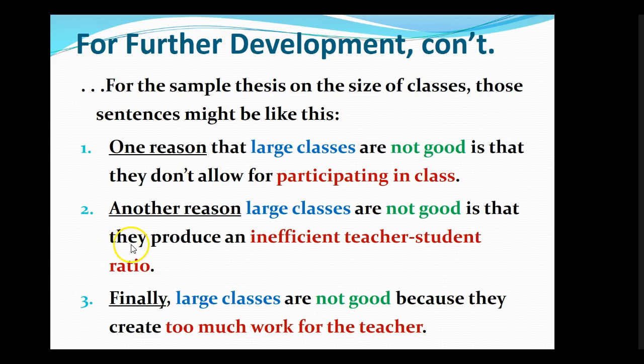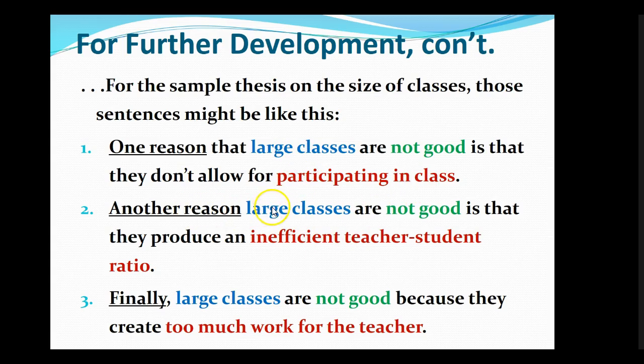And the last point I wanted to make was, if you list the 3 reasons, or the outline, or your plan of development, you'll want to use these as your body paragraphs. And here they're saying one reason, another reason, and finally. If you start the topic sentences of your body paragraphs with this, it's easier for your reader to follow along. It adds cohesion or coherence. And also, if you take a look here, by adding large classes, we know that that'll go directly back to the thesis statement. Participating in class, which is the first topic sentence.